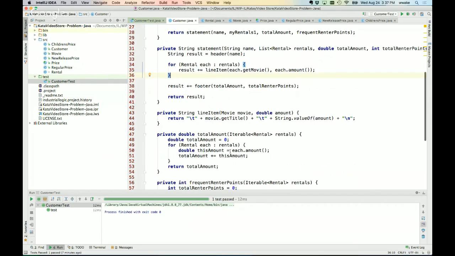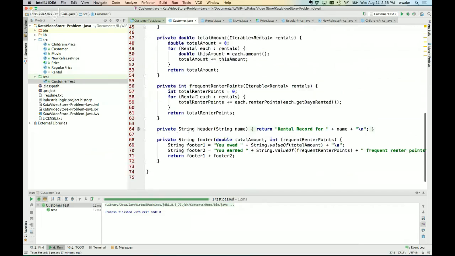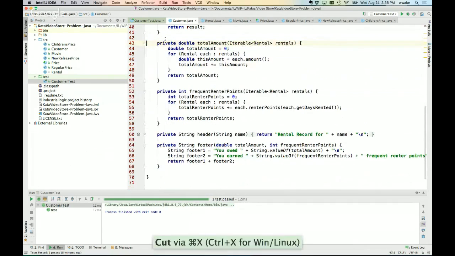Okay, and those three methods, header, line item, and footer, they definitely should be part of statement, and then in the long run, they'll be overridden when you have different subclasses of statement. So what I'd like to do is get the statement, create the new statement object, and attach, starting with those methods, attach them over there. So the theory I have is that header, footer, and line item, so let me pull those together.